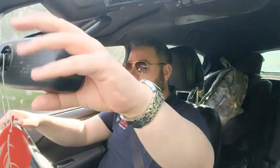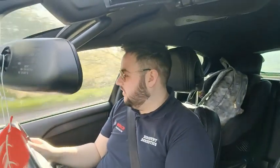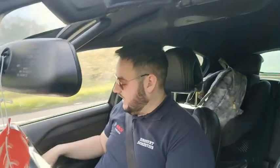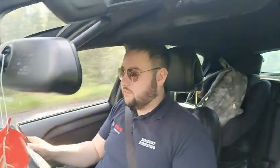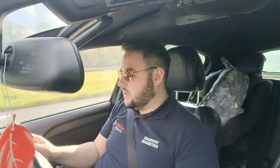Now, the car violently juddered, to the point where you could feel the entire car judder. And I had every single conceivable light come up on the dashboard. I had service now, I had stop, I had brake assist malfunction, I had everything come up, and I had no power. So I'd press the accelerator, nothing would happen. I was downshifting gears because the speed was going down too, and it wouldn't speed up or anything.